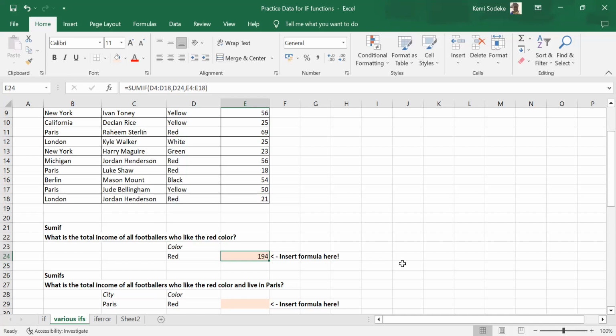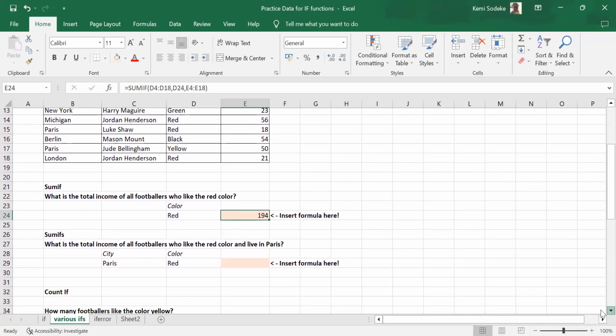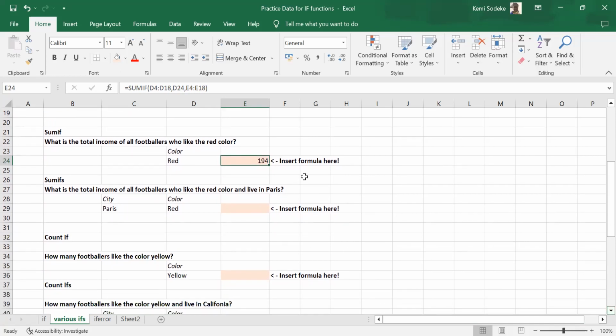The next one is sum ifs. You use sum ifs when you have multiple criteria. The formula works the same way, but is slightly different in the way you construct it.